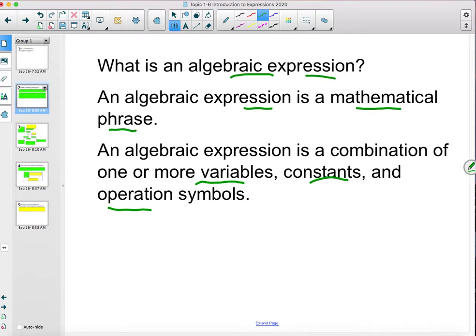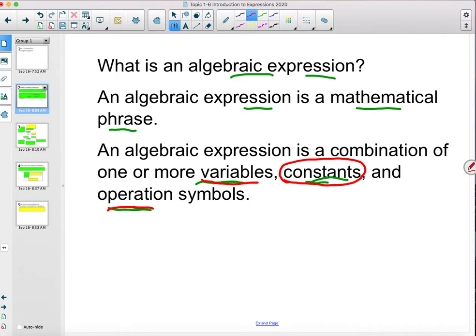Now this is the textbook definition, but the truth is, algebraic expressions were created by humans to be used in real-world situations to explain those situations mathematically. And what they do for those situations is they condense them down from words into variables, constants, and operation symbols. Now, we know what a variable is because we've gone over variables in class. We know what operations are because we've been doing those since we were young. One of the things that might be new to us is the word constants.